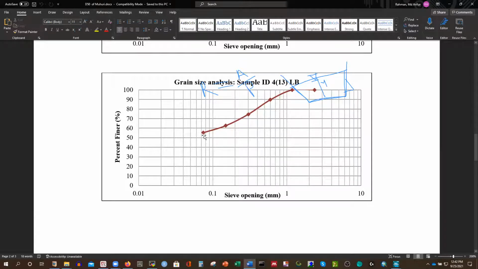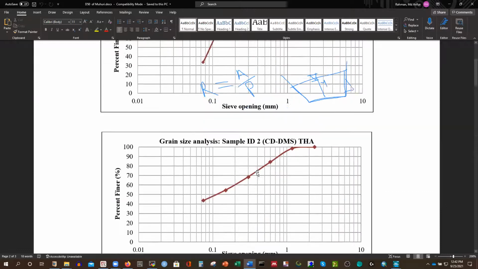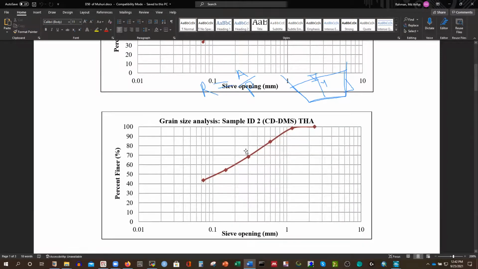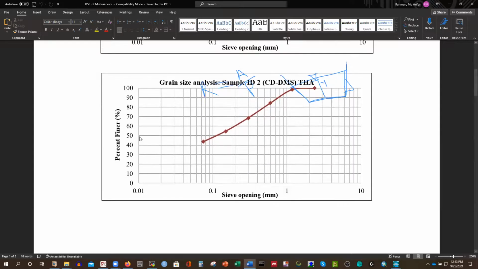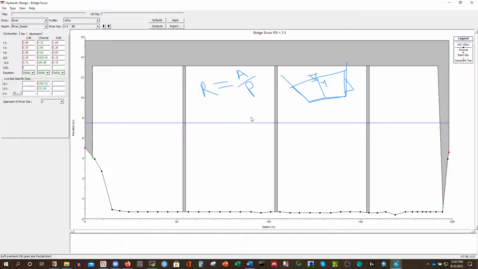Okay, it is not covering. Even you can use the minimum value 0.008, or you can use 0.10. And for the left bank, right bank, and for the Thalweg, that is the channel, you can even use that one. Okay, so what will be the value for 50% or D50? It will be 0.12. Okay, so we got it, right? We got the value, and we can insert it there right away.